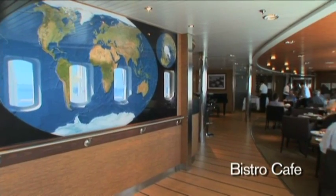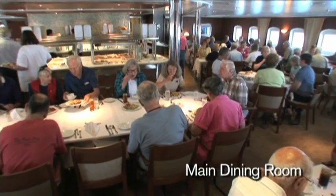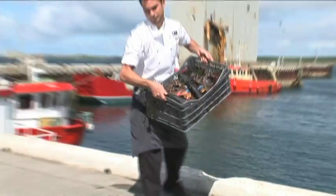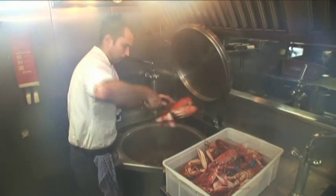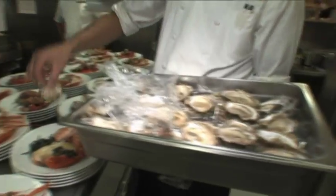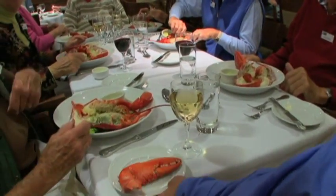Food. Well, when you think about it, we spend a lot of time eating. We have 3 different places where people can have their meals on the ship, and of course the outdoors if the weather permits. We really try and make food part of the expedition. I mean, food is in fact culture, history. It's interesting and diverse, of course, and what we try to do is find ways to bring in aspects of food from different areas that we travel and make that part of the expedition experience.